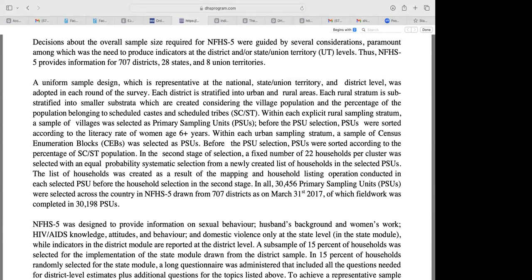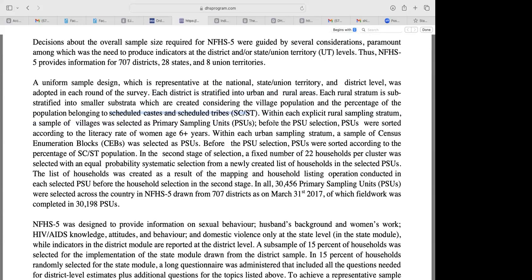As I said, each district is stratified into urban and rural areas. Here, the list of districts comprises your sample frame, right? Then each district is stratified into urban and rural areas. Each rural stratum is sub-stratified into smaller substrata, which are created considering the village population and the percentage of population belonging to SCs and STs.